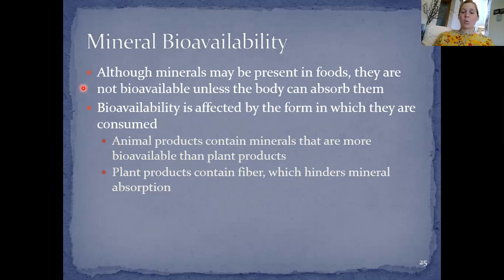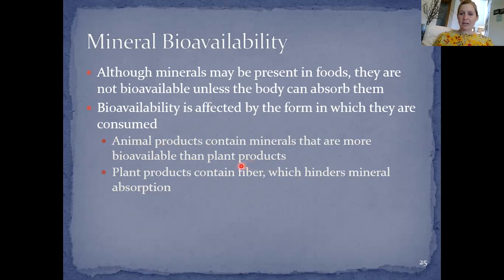So what are some factors that affect the bioavailability of a mineral? It's certainly affected by what form we're consuming them in. It turns out that animal products have the greatest bioavailability of any nutrients that we can consume. It's easiest for us to break down those molecules and then also transport minerals, for example, from the digestive tract into the bloodstream. So their bioavailability is greater than plant products, for example.